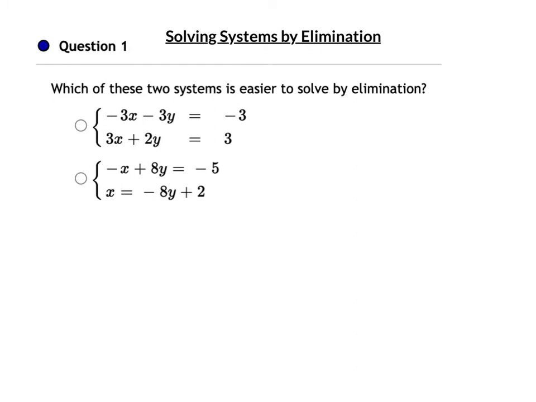The first thing you need to realize, when you use elimination, your equations need to be in standard form. You need to have the variables on one side and the number on the other. You've got to line up the x's and line up the y's because remember, you're going to add them and eliminate one of those variables. This one won't work because I've got a variable by itself. That's a substitution type question. This is the one you want for elimination. You need your equations in standard form.